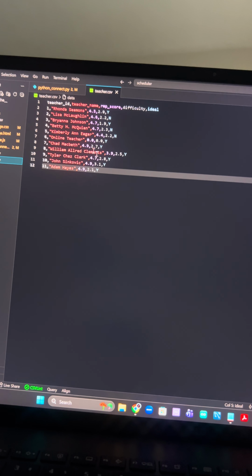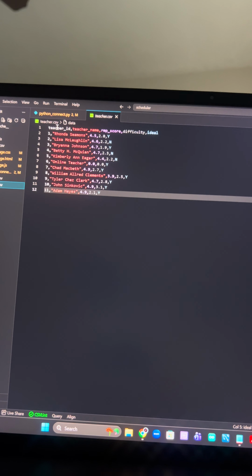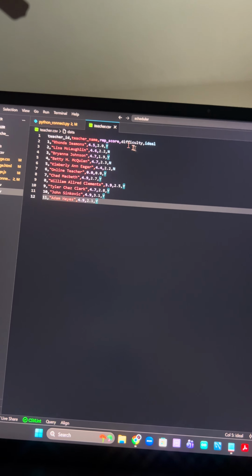So basically I first did it in SQL. I made tables, and then from there, I implemented the teacher's names, I call it the RMP score, the Rate My Professor score, difficulty, and I also implemented this cool detail, which is ideal. That's if they have a good Rate My Professor score, which is if it's close to 5 or 4, then it's good. Anything below that is not ideal. And if it has a good difficulty level, so again, same numbers. Oh, difficulty, I mean, if it's closer to 1 or 2, then it's ideal.